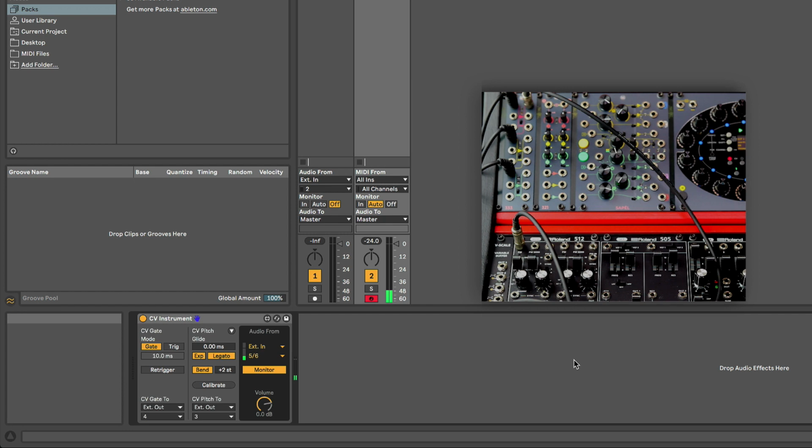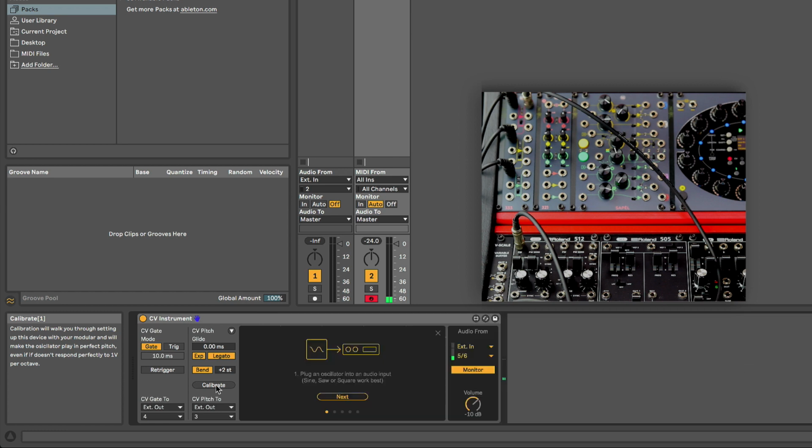As you can probably hear, I've got a low square wave going into the output of my modular. I can just turn the volume down a touch here so it doesn't become too annoying. And we'll quickly get into the calibration mode. You simply press calibrate.